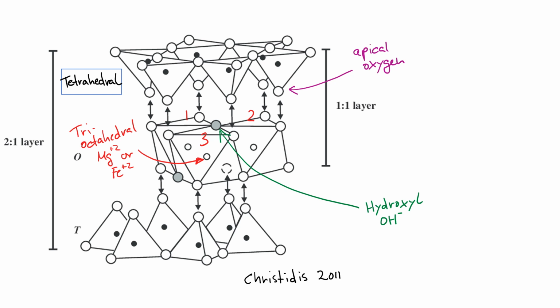Okay? So since this figure shows it already, there's also 2 more things to point out here, and that is it shows 1-to-1 and 2-to-1 layers here. And we will discuss those as 2 major groups of clay minerals, 1-to-1 clay minerals and 2-to-1 clay minerals. But this will be the subject of another video. And then the other thing that's important to point out here, sort of as a look ahead, is also that what happens at the edges of these minerals is just as important as what happens within the minerals and between the minerals. And that is that at the edges, we might have something like a hydrogen bond to a water molecule or hydroxyl happening.